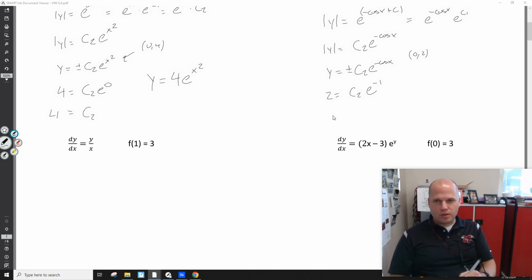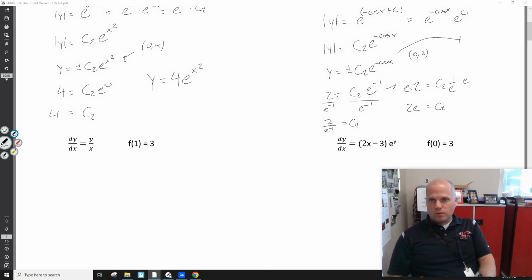Now, there's different things you could do here to solve for c2, but they're easily done. You'll just divide by e to the negative first, or you can multiply by e. If you wanted to, you could rewrite e to the negative first as 1 over e to the positive first, and then you can multiply by e, but we're talking about this showing up on a free response question. It's okay if you divide by e to the negative first. Getting c2 is 2 over e to the negative first, or getting c2 is 2e when multiplying by e.